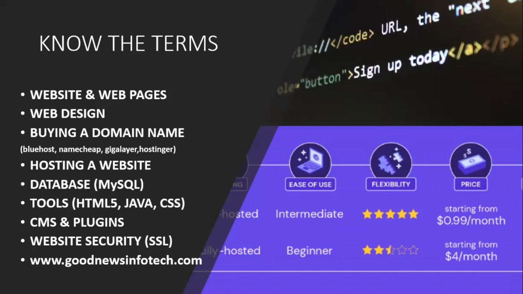We're going to use a CMS, a content management software popularly known as WordPress, to build this website that we're going to learn. If you stay to the end of this video, we are going to see how you and I can actually build a small blog. I'm going to show you a blog and then you're going to see what it means. So what do we mean by CMS? What do we mean by plugins? And then the website will actually have security. If you are using the website online and using it for something, then you would need a website security called SSL for that website. So you must do that.